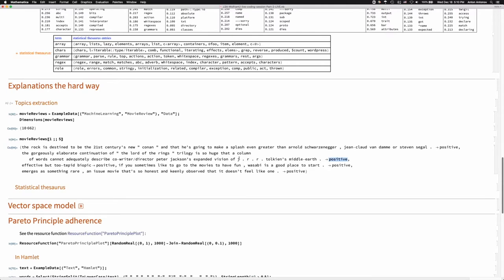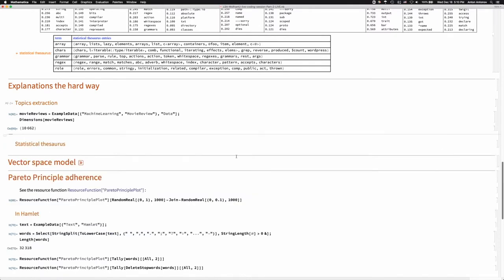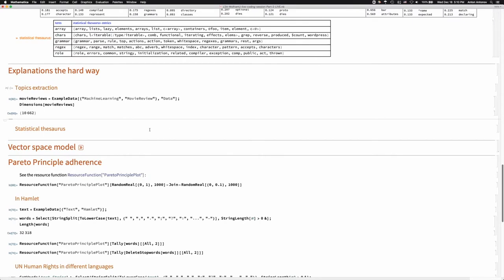You can see that the words have been split in such a way that punctuation is also separated from the rest, in order to make, say, a machine learning classifier for predicting the positive and negative labels of these reviews. We're not doing prediction. We actually try to see certain topics in these movie reviews. The reason I picked this set is that it has some nice properties.